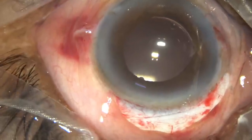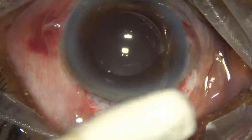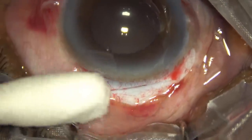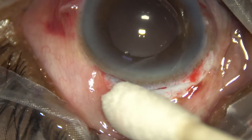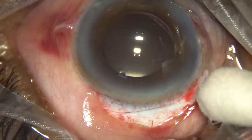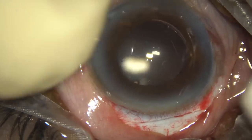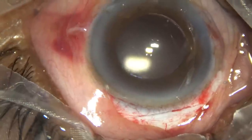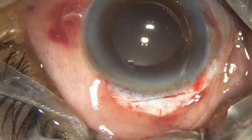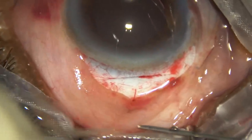Now check if there is any leakage of fluid from the wound. There's no leakage. The wound margins are nicely opposed. Intraocular pressure is fine. And now we're going to inject subconjunctival dexamethasone and gentamicin. And this conjunctiva will go forward and it will get attached to the limbus.